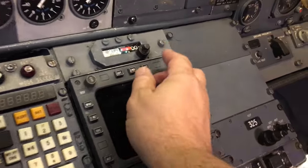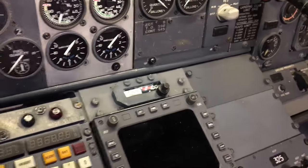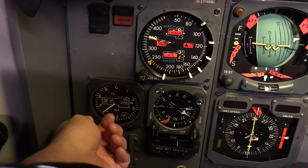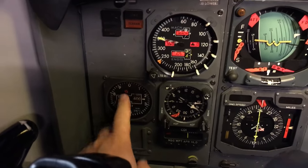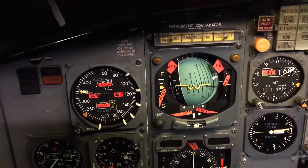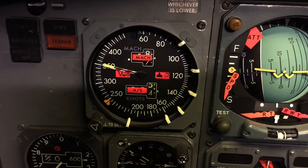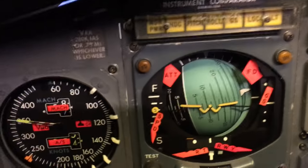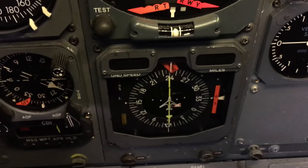There's your altitude. It's got the off flag in it because I don't have it powered yet, but it does work fine. Altitude select. Come over here, I have a standby altimeter. You can see the baro turning down there. I'm going to try to get that one working. I don't know if it's interfaceable or not yet. There's the 5-inch airspeed gauge. I should say, 4-inch, rather, 5-inch ADI. We know the ADIs in here work fine because we actually took them, swapped the cannon plugs in Rob's, and tested them while we were at his house, and they work fine. So I just need to get them all hooked up in my sim. There's the HSI.